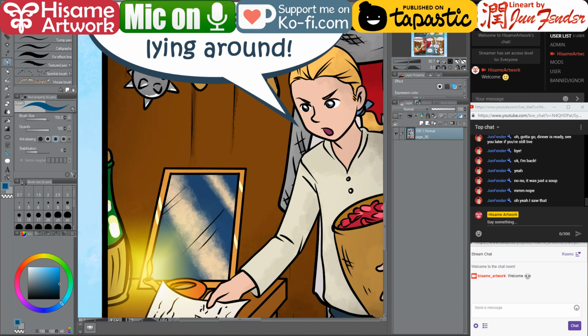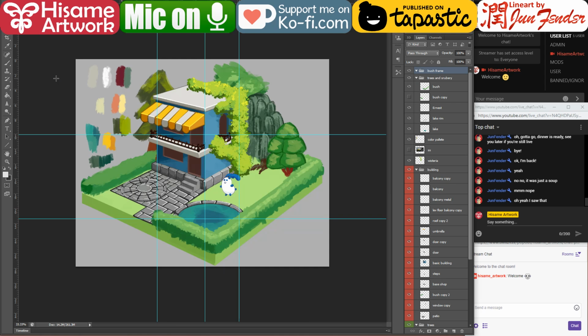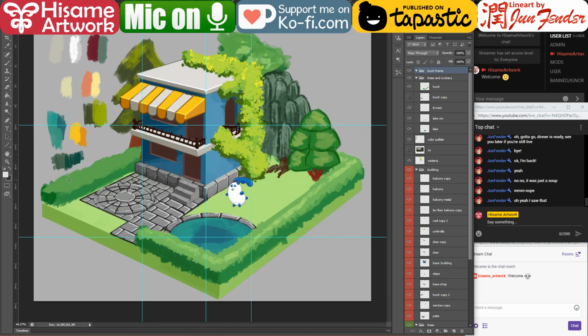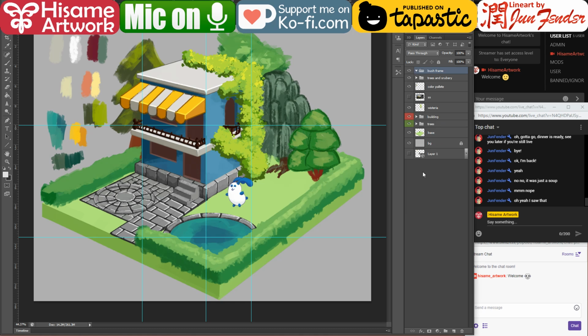And another thing I wanted to show you. So this house I made using Blender, and then I got a 3D model into Photoshop.